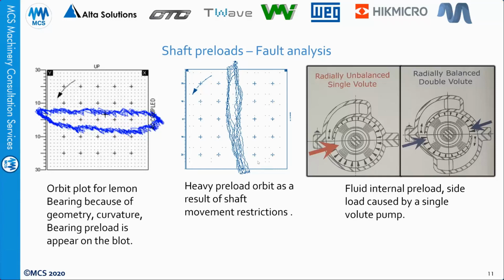If it's elliptical bearing, tilt pad bearing, or just normal plain or cylindrical bearing, every bearing type has its own effect on the shaft position, the orbit shape, and even the vibration level. The other orbit plot is the heavy preload orbit. You can see the movement restrictions and how the orbit is vertical. The level is, I believe, around 50 micron peak to peak. But definitely this orbit shape is not the right one. It might have some motion restrictions causing the orbit shape to look this way.